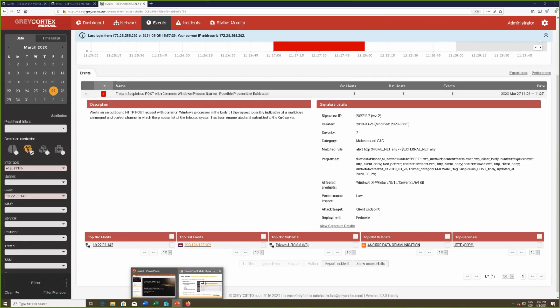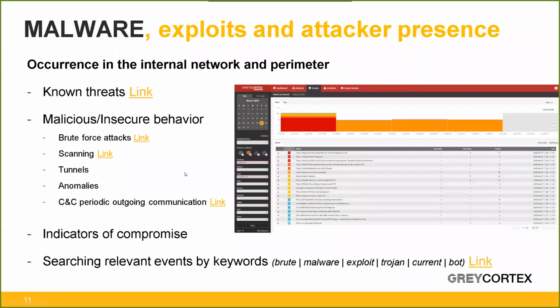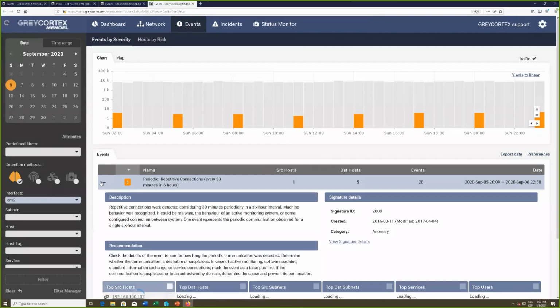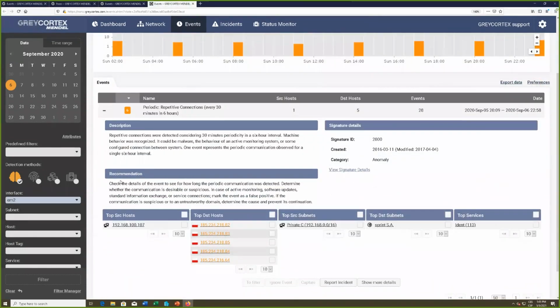Let me get back to the presentation because there are some more examples of typical attacks and typical malicious behavior that you can notice from the network communication. Another example that I will show you is periodic outgoing communication, because this is not a signature-based detection, but rather uses network behavior detection.